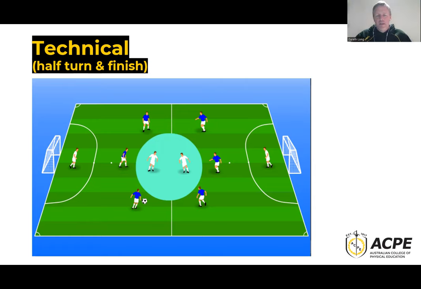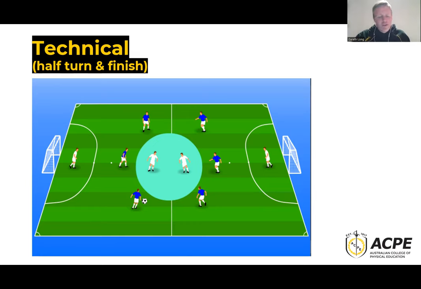So if we're looking at the player with the ball at the moment, let's say that player's received the ball three times, they are now turning and attacking the goal to the left. So for me, it helps put in some technical aspects for my players at the moment. They take a long time to turn. They're not particularly good at turning on the back foot, and our finishing isn't that great. So it enables the team to practice that in the rondo session.